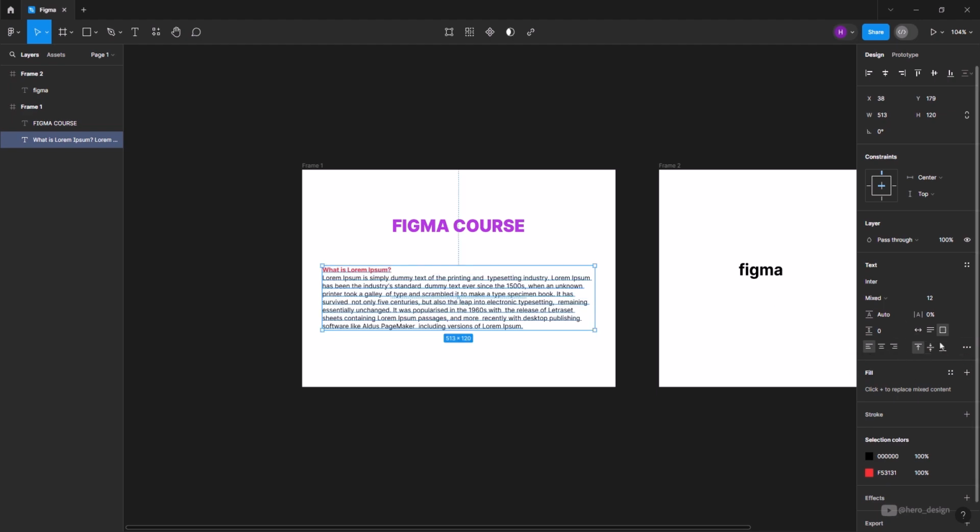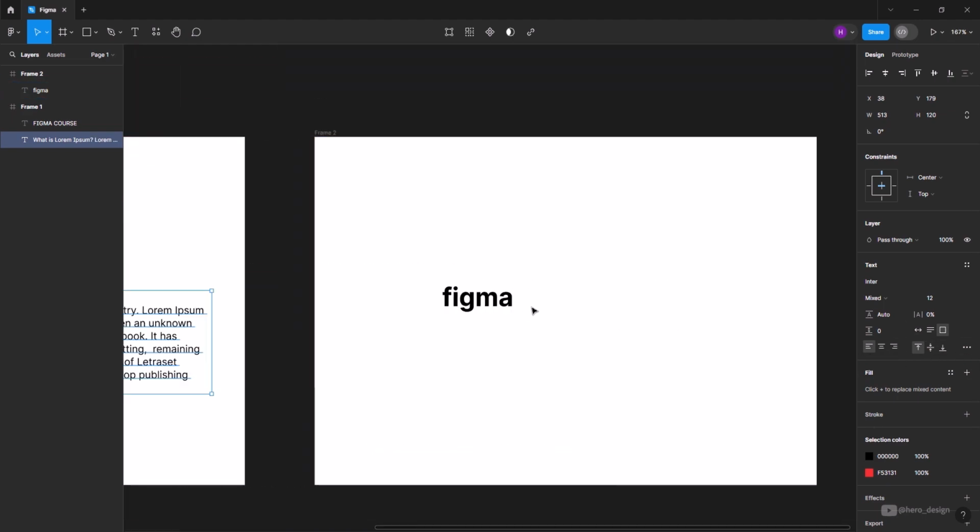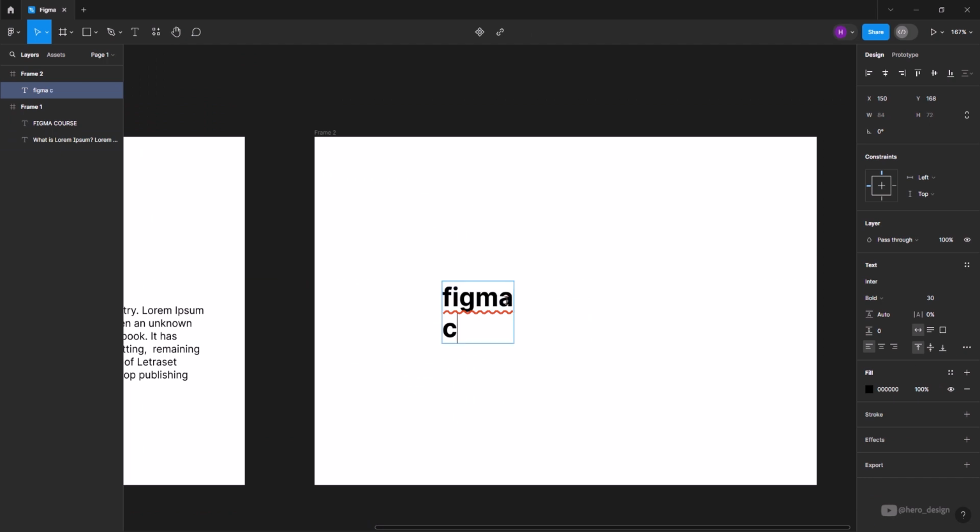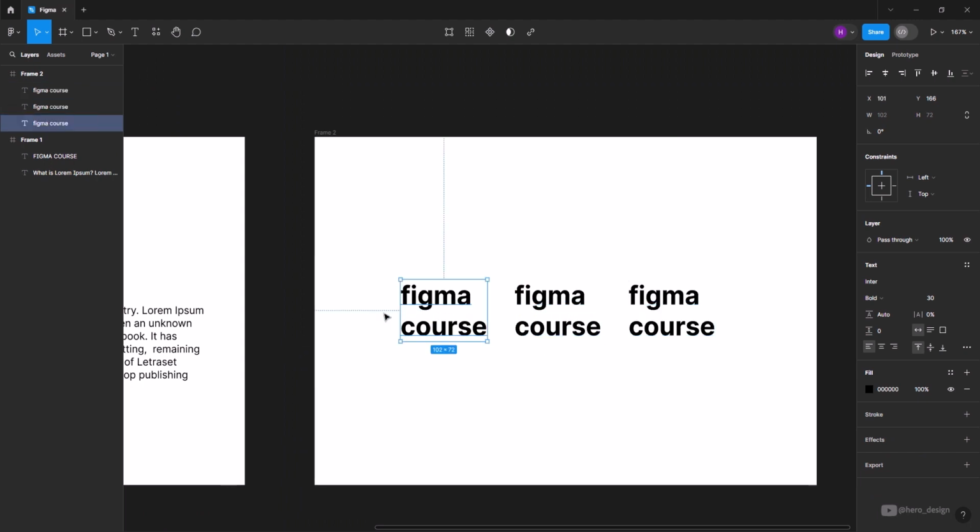In order for you to get familiar with these items, I will add a word to Figma, for example, course. Okay, I will make 2 copies of this text. Pay attention, now we have a box all around the Figma course text. If we consider a hypothetical line here, this line is located between Figma and course. I choose align top for the first item, align middle for the second item, and align bottom for the last item. For each of these items, if I remove the word course, you can see the changes completely.